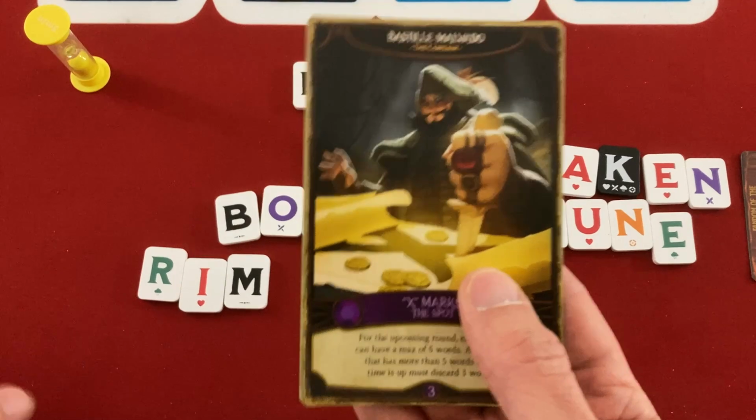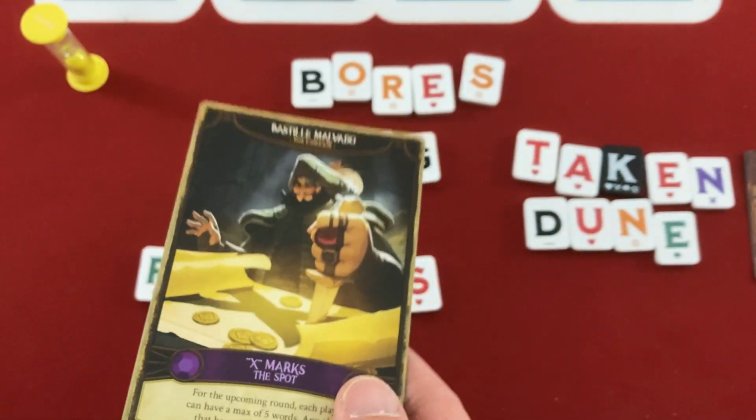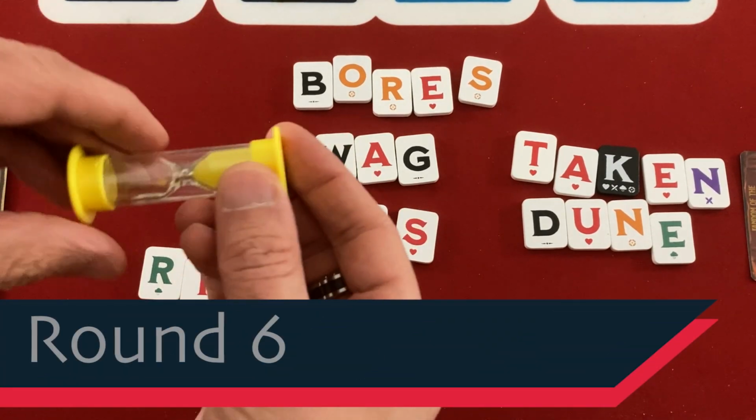Okay, then second. The second card that can't chain: for the upcoming round, any player can have a max of five words. If they have more than five words, when time is up, they must discard three words. I mean, that's probably going to happen, but that's okay. Okay, it's bouts. All right, well, that's fine.